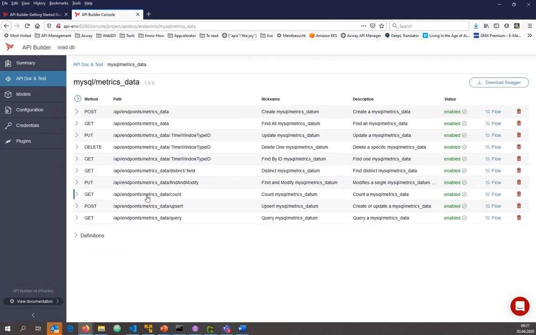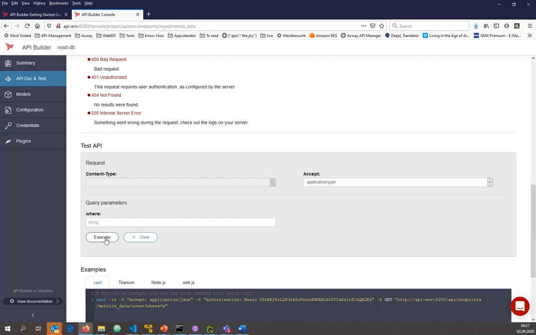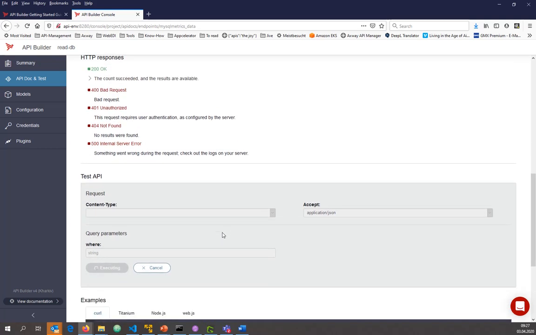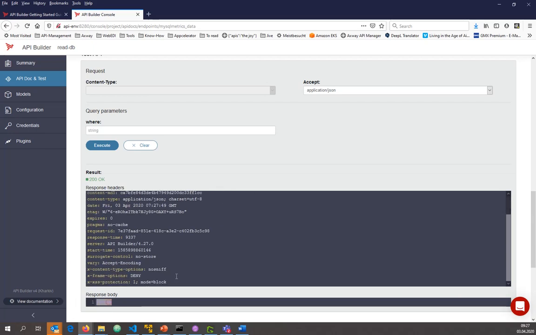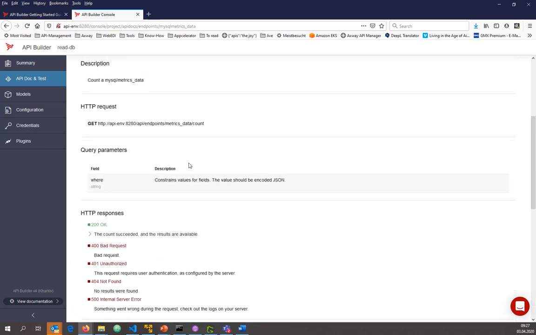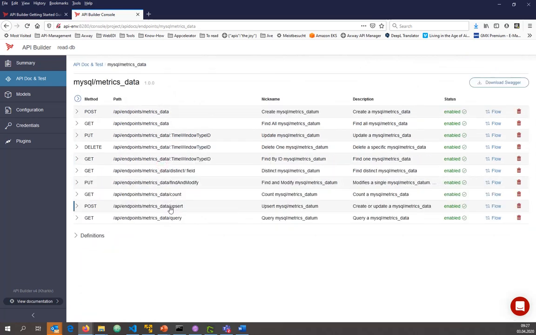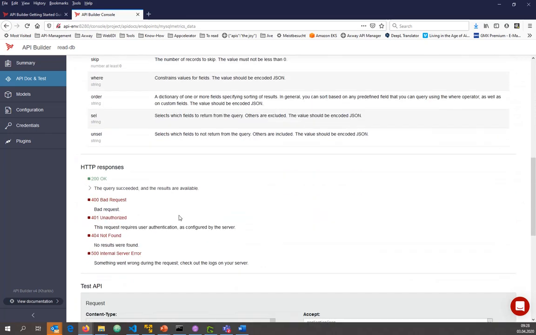But let's say I would like now to query the database and say, first of all, give me the count and execute that, and then it returns how many entries we have in a database. That takes a moment, but this is now the database returning that data. Okay, and now let's say when you would like to do pagination, this is find all, that would give you everything, not very useful for that amount of data. I think query might be a good option to say, give me the data you have in your database table.